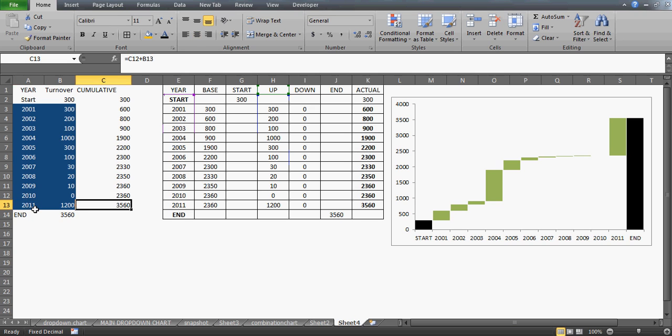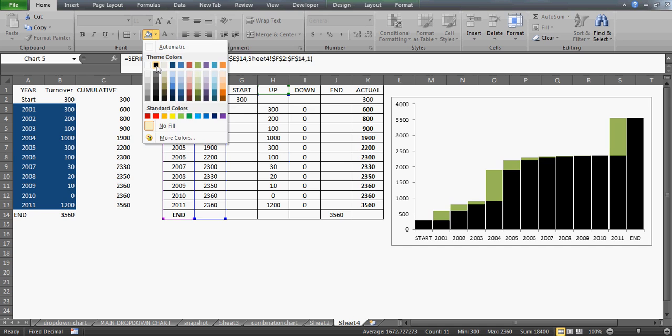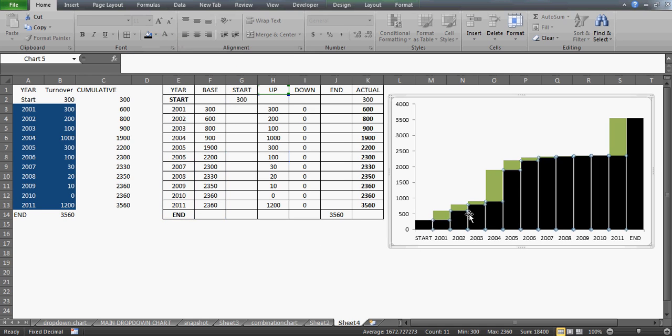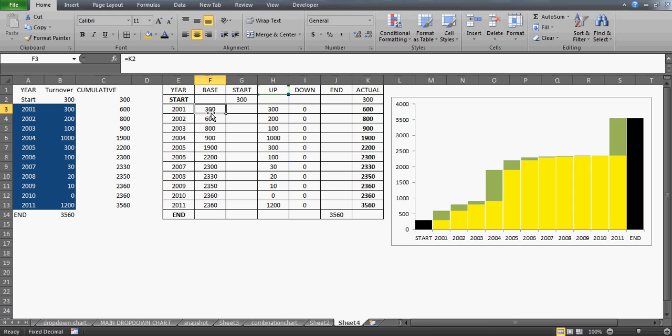How are you going to show it in this chart? Obviously you have to prepare this chart with some base, because as you can see here, if I highlight this and change these colors, let me put it yellow. These yellow ones are the numbers which we are putting in the base, right?